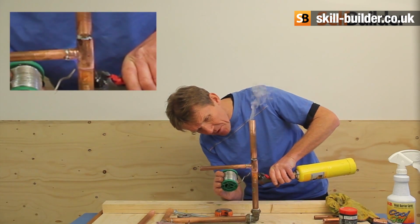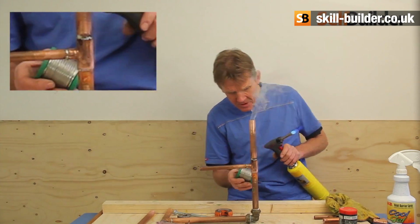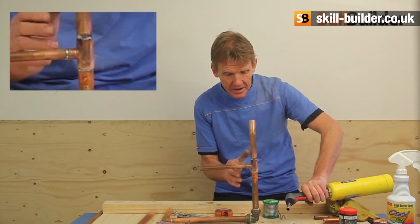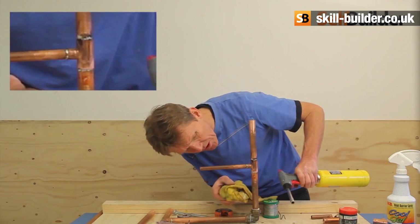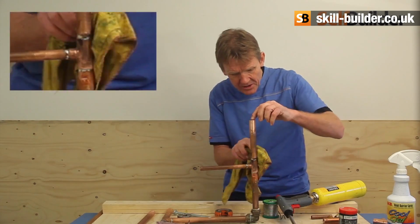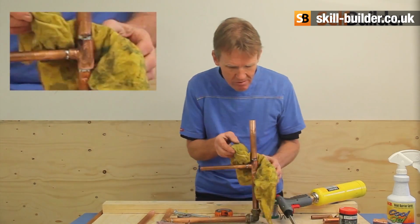It's going to suck up with capillary action right into the bottom, and that's done. Okay? We don't need any more than that. That's sucked that solder straight up into that joint there, and it's made a perfect seal on it. If you put more in, all it'll do is run down the pipe. Now it's a good idea, that might be slightly hot, yeah, that is, but it's a good idea just to wipe around the joint with a dry rag.